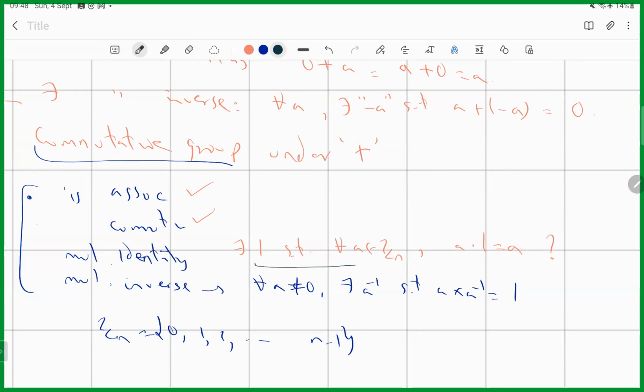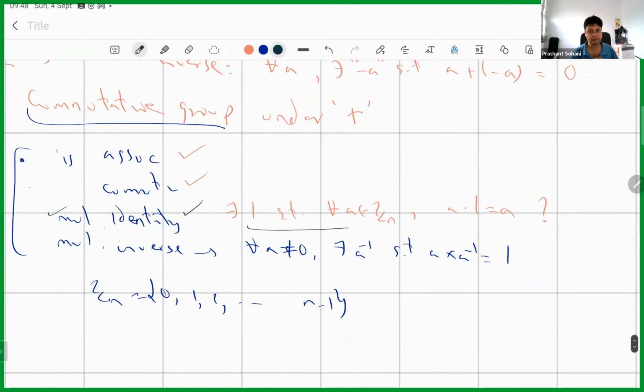Yes, sir. Okay, it is true for Z ones. So multiplicative identity is also true. But for inverse, if you think about it, and I'll give everybody some time to think, that depends on what is the value of n. If you consider a value of n which is prime or composite, the existence of a multiplicative inverse may or may not be true.